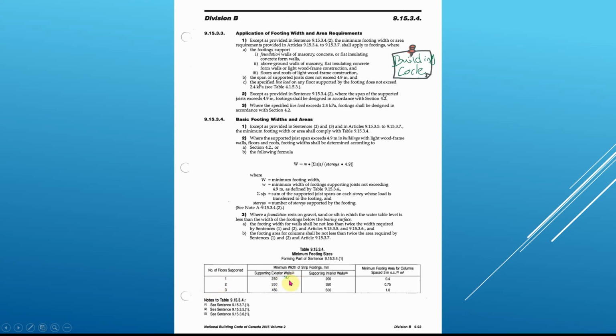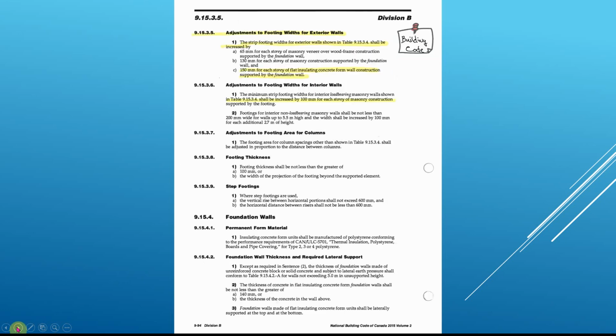Up here it says above ground, flat insulating concrete form walls, which is the ICF. So this deals with the ICF, and if I'm supporting 1 floor here, the exterior wall width is 250 millimeters. That's 9.15.3.4, as you can see.